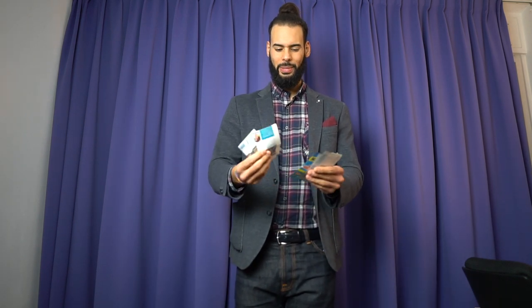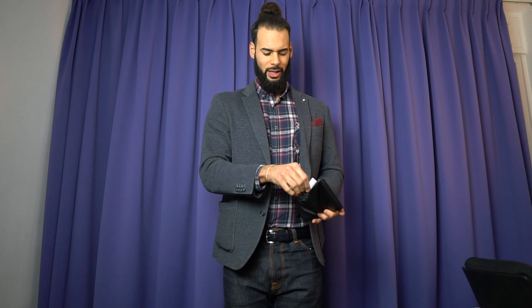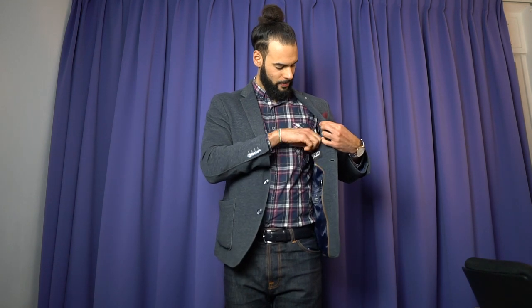With Extreme Burn, these are some pieces of paper and whenever you want you can just turn them into money. I always carry that inside my wallet, and I can change it back as well. There's also a prediction inside my wallet and another fun little trick with a card. So that's three tricks, and the sponge ball makes four, the fire wallet itself is five, and you can also do a card-to-wallet — so six tricks. And I also carry my business cards inside.